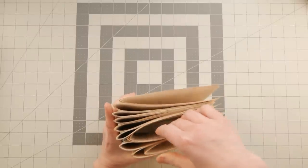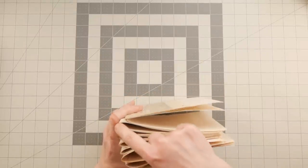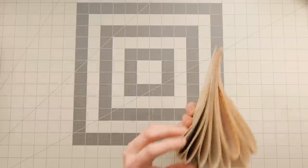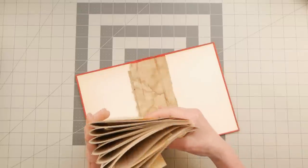Ended up that I, wait a minute, is that 9? 1, 2, 3, 4, 5, 6, 7, 8, 9. Yeah. I have 9 signatures with 5 papers each. Yeah, I think that should be adequate for filling up the spine.